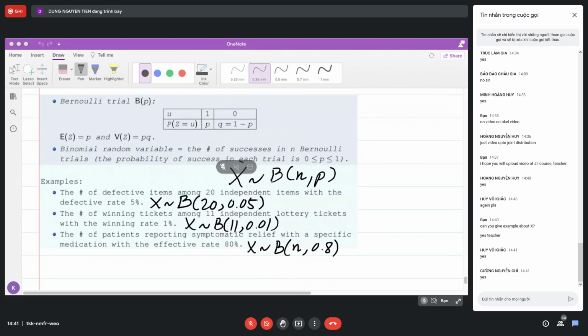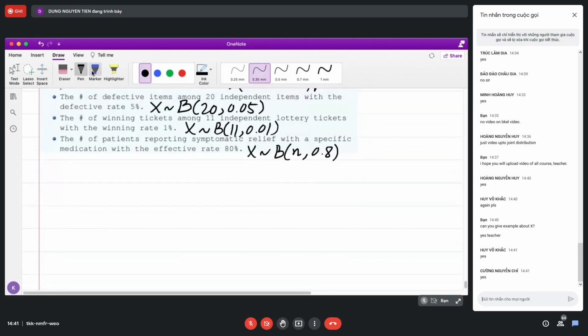Then you can come up with the following results. First of all, I want to talk about the distribution. How can you get the distribution? In order to get the distributions, I need to know the values that the random variable x might take.